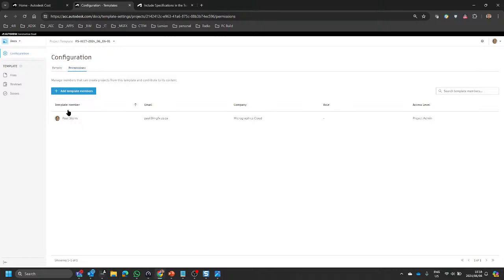Okay, so now how does this work? We've got add template members as well, right? So here we would add the people that are going to be part of our project, the default project members, not the default template members.